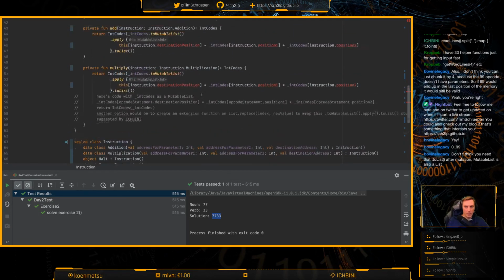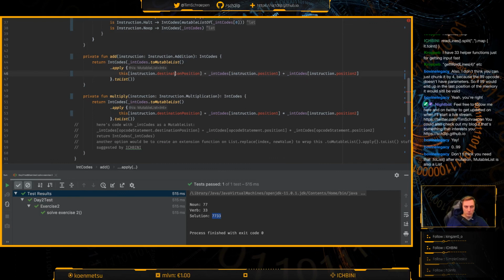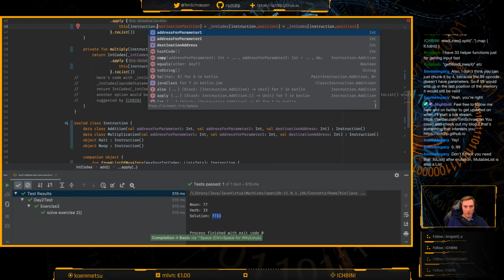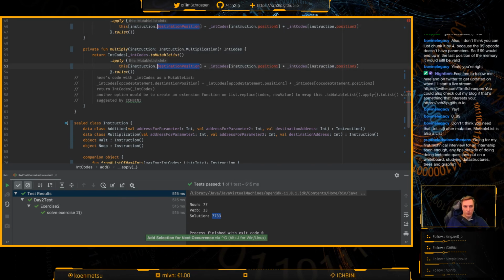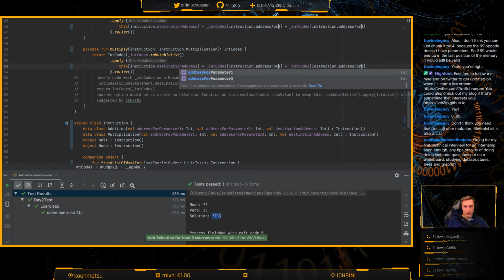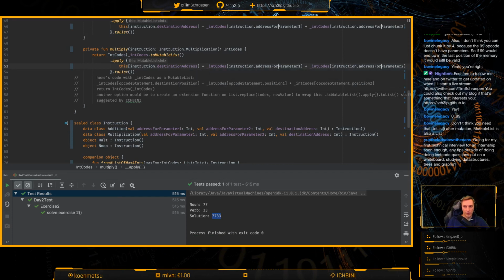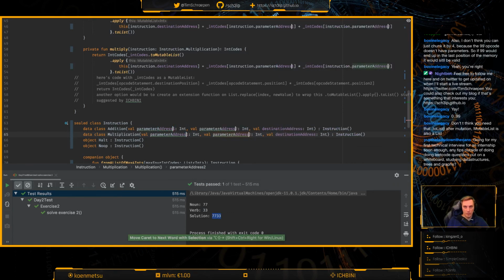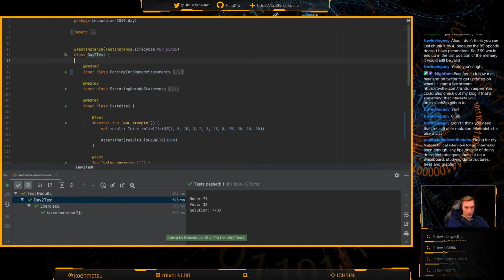Oh, I didn't rename. Should have renamed that. So this is destination address. Position turned into address for parameter. So maybe we'll call it parameter address, something like this. Okay, and then let's just rerun all of the tests.